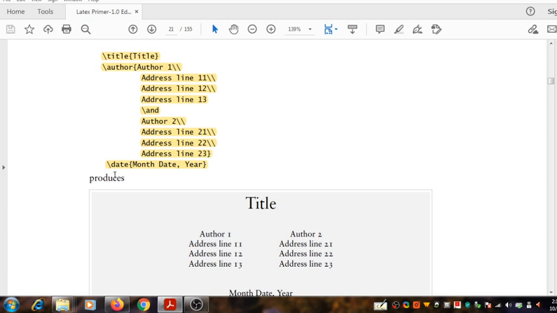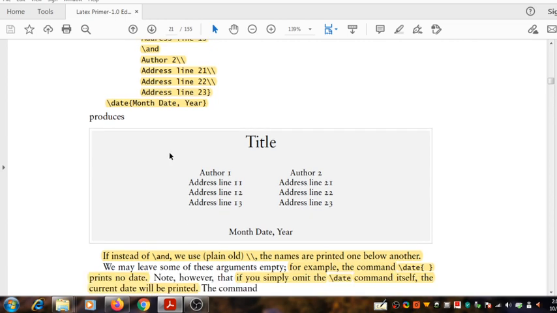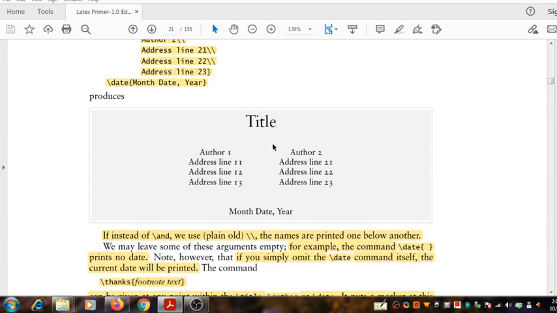Then you can use the command \date along with the details, month, date and year, that you want to enter. So all these commands together can generate this output.